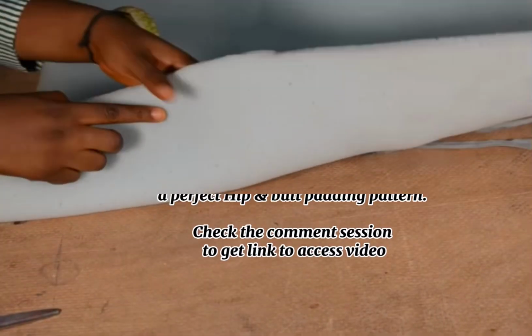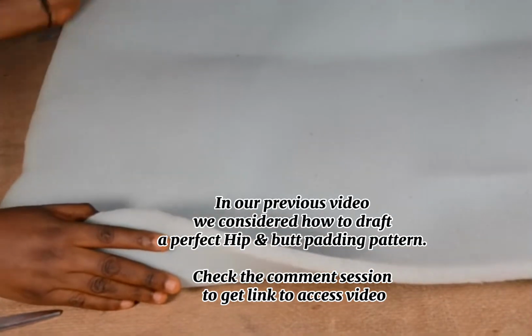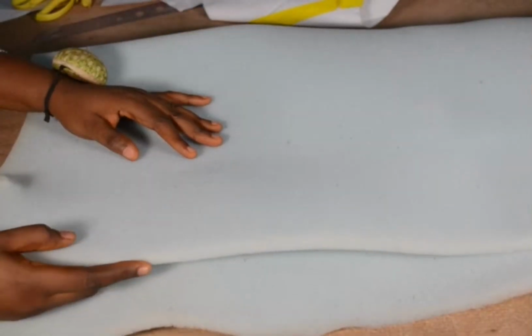Designers, I have my foam here. This is the 1 inch. We have different sizes of this foam. You can get them where they sell foam materials or bag materials.